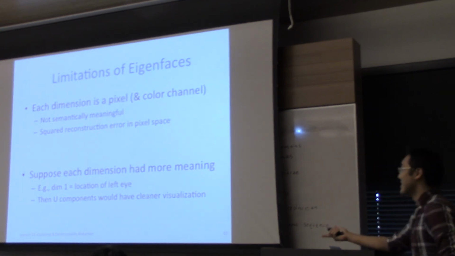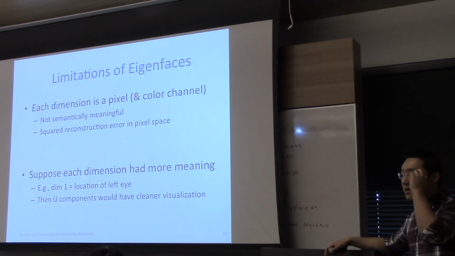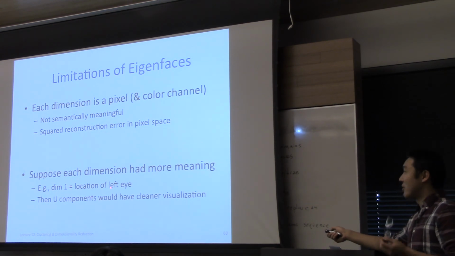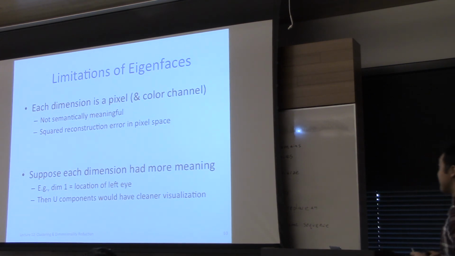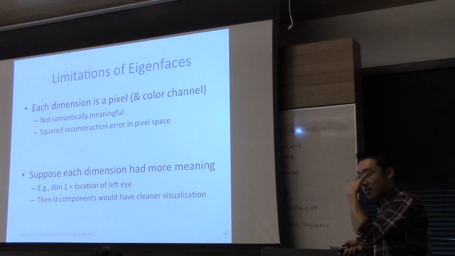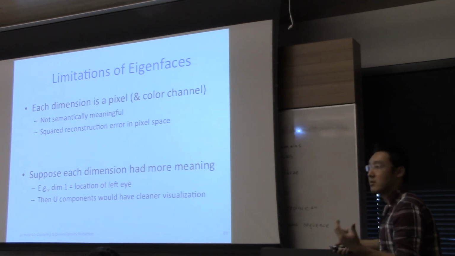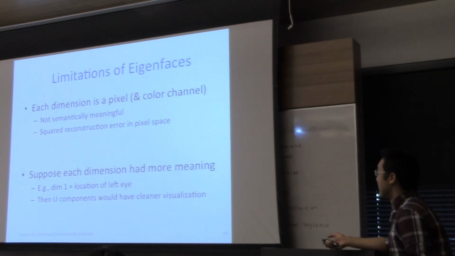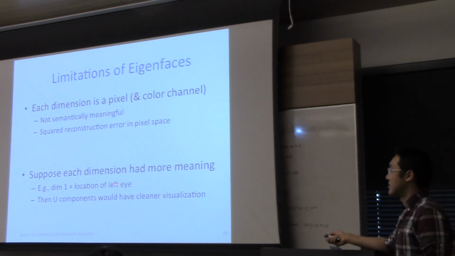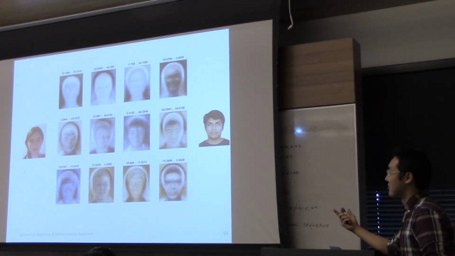So it would be nice if each dimension that I'm doing PCA or SVD on had more meaning. For example, if I miraculously had a dimension that says something like the location of the left eye relative to the nose, now that is capturing something very meaningful, and I can model the variability of the width of the eye relative to the nose in the population of faces in CS155. But we don't have that, and actually there are people who do work on stuff like that. I just didn't do that because this is just a simple thing that I did myself.